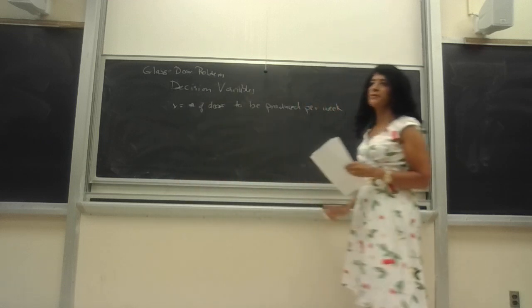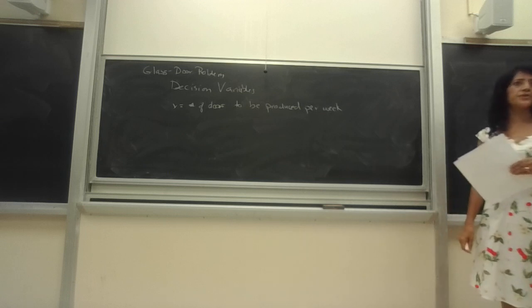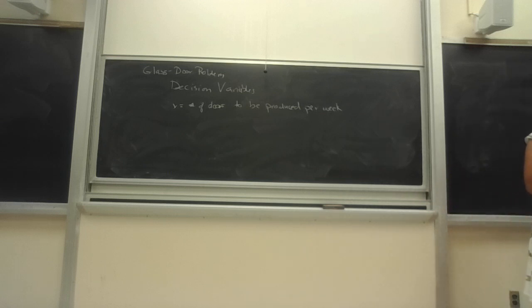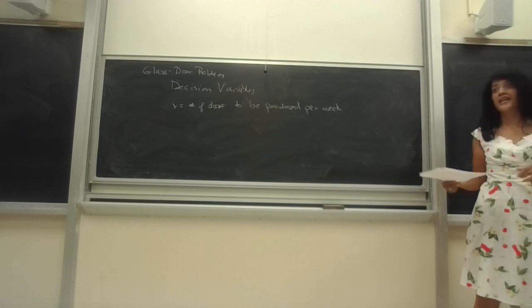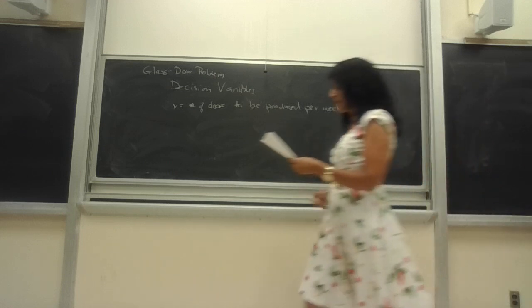Put the time element when you're labeling your decision variables. That's not just because it's being required and there's a rubric. It actually makes a difference. And the problem that I gave you today, it makes a difference because they talk about something per minutes and then there's hours. So you have to weed through all that stuff. And if this thing is per week, you have to have everything match up per week. So make sure you put the time element in it.